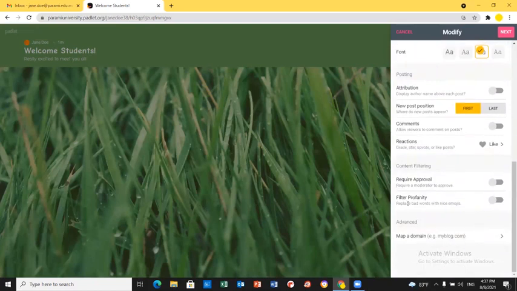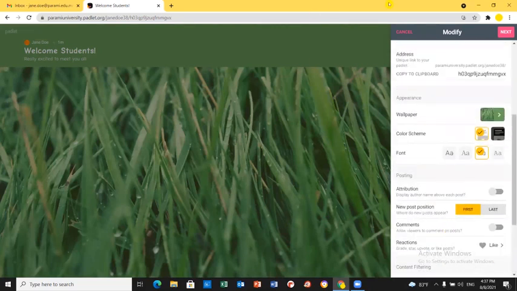Okay, now let's scroll down, and down below you see filter profanity. And I'm going to keep this one on. This one said it helps with replacing bad words with nice emojis. So let's say students accidentally post a bad word in the message or their response, then Padlet will automatically change those bad words into nice emojis. So this one is cool. So we are now done. Then I'm just going to go ahead and click next.